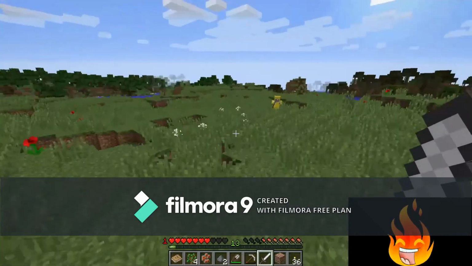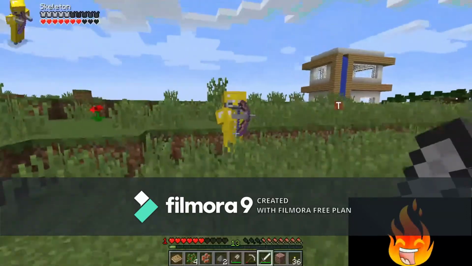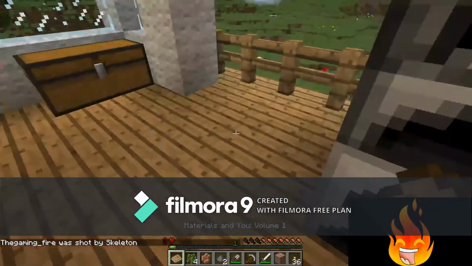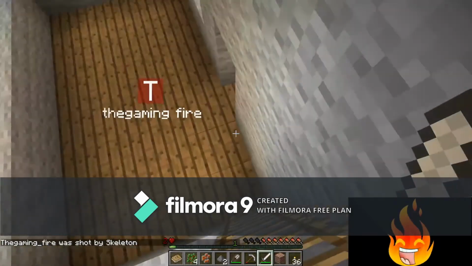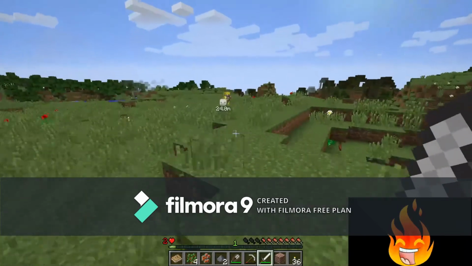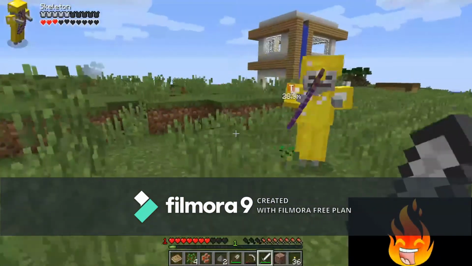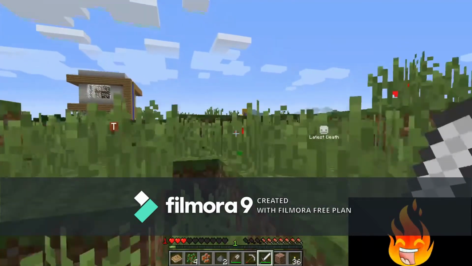Also, first, I want to kill the skeleton dude. I want that armor. See, look, keep inventory actually does work. Good news, keep inventory still works now. Okay, that's some good news. Sadly, it makes me keep my hunger. I'm hitting you! That's not fair.